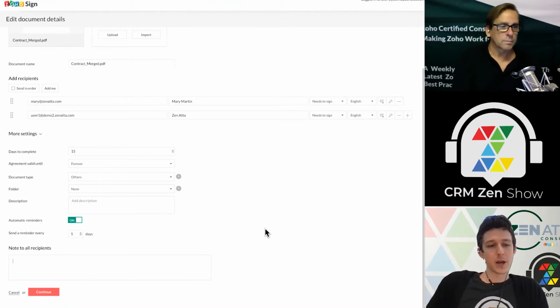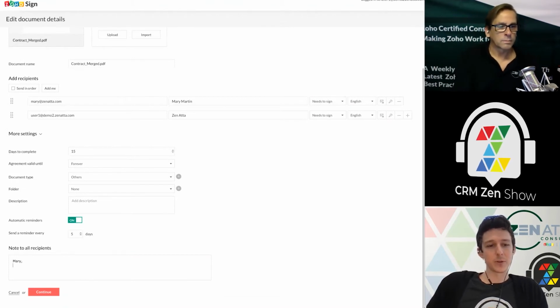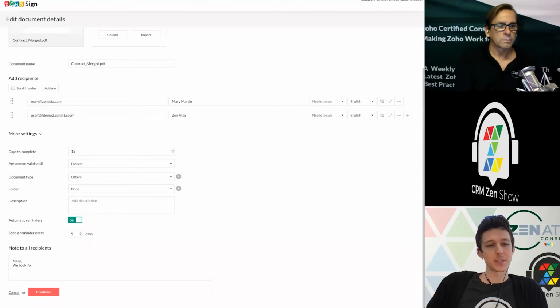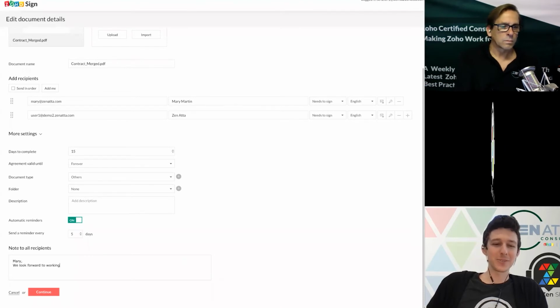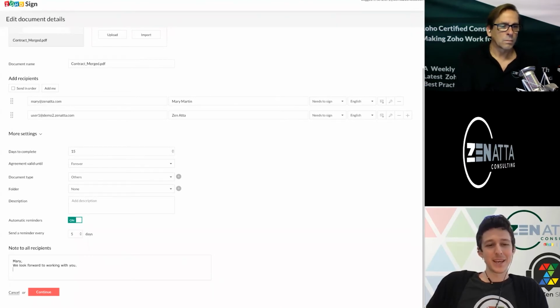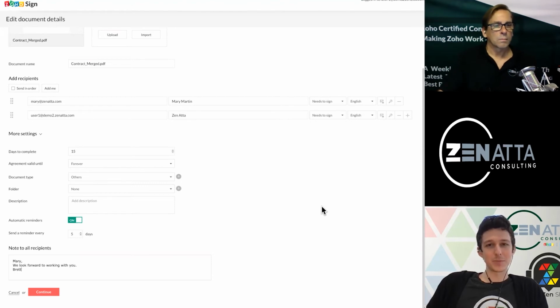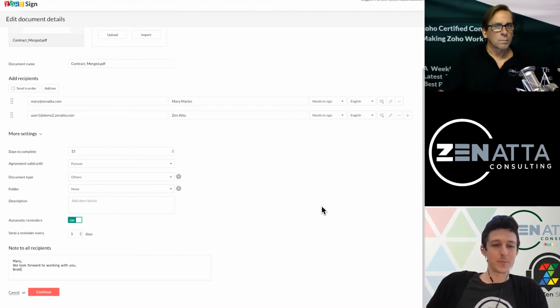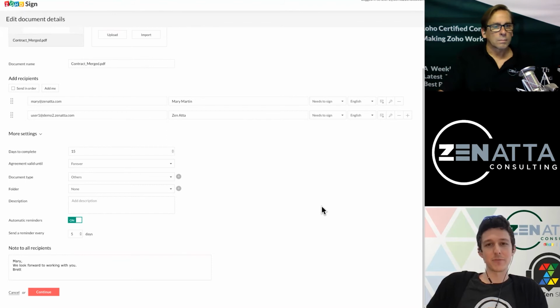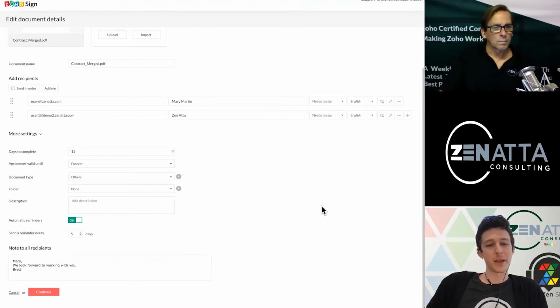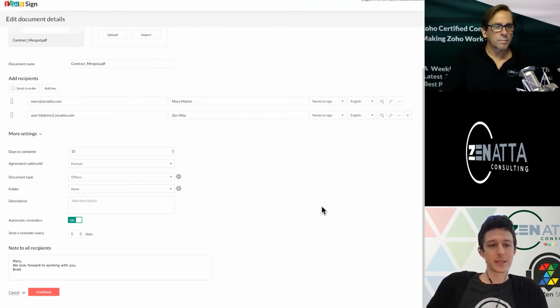And then down at the very bottom of the page, you can, of course, add a little note to the recipient as you go to send this out. One little oddity to keep in mind is you don't actually need to add empty lines between each of these little sentences or phrases. It's going to do that for you. So just don't double space anything in there and it'll look just fine when it gets sent out.